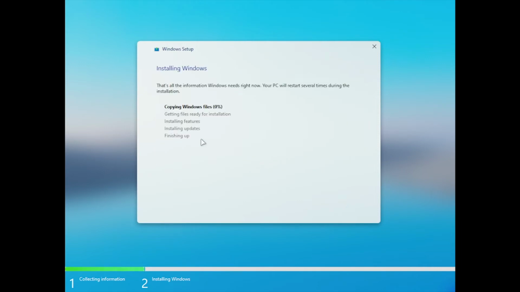Okay, let's wait and see. Notice the background. The background is not the stock purple thing on Windows 11 and Windows 10. So I'm going to speed this up so that we can do away with the installation quickly.